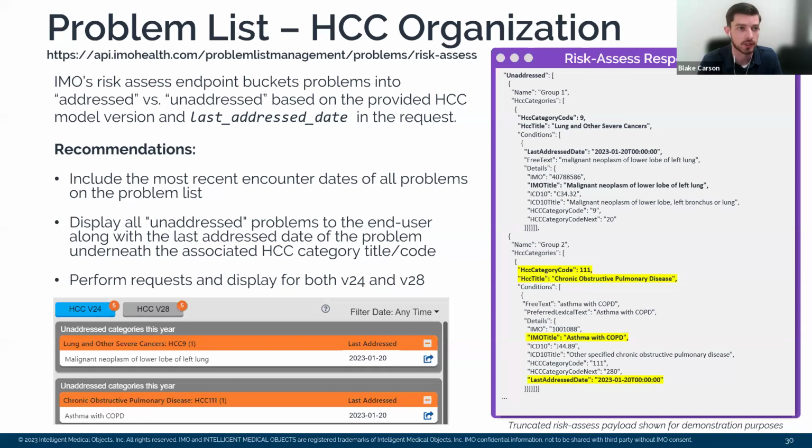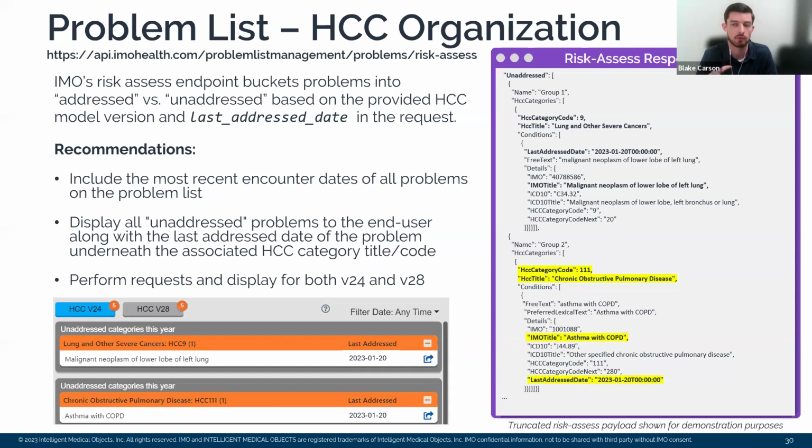So how to leverage this? The risk assess endpoint will, when calling it with a list of problems, bucket things into two groups, whether it's addressed or unaddressed. And that will be done based on the HCC model version that is input into the request, as well as the last address date that is provided for the problem that is in the request.